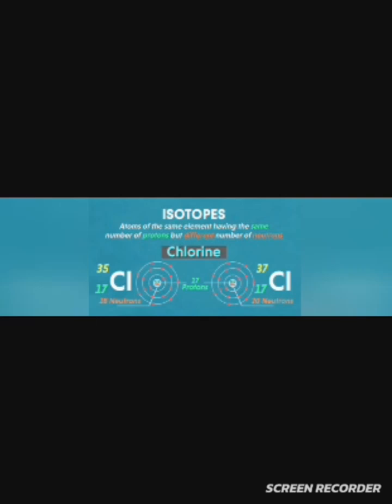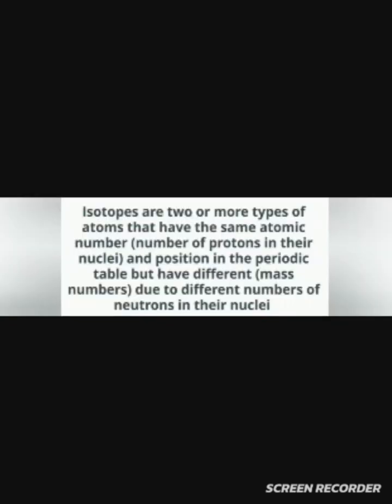These are atoms of the same element, chlorine, with the same atomic number, 17, and different mass numbers, 35 and 37. Otherwise, we can also say that these are atoms of the same element, chlorine, with the same number of protons and same number of electrons, but different number of neutrons, 18 neutrons against 20 neutrons. It is this difference in the number of neutrons present in their nucleons that makes the mass number of these two atoms of chlorine to be different. Such atoms are called isotopes.